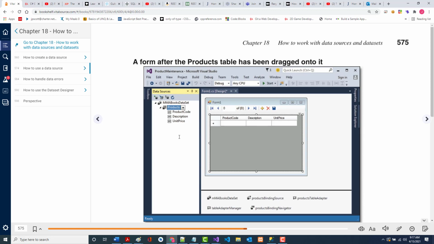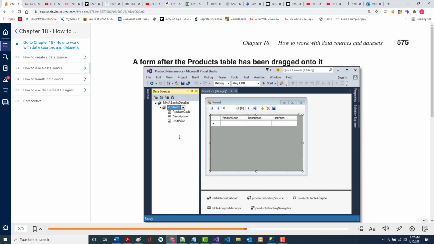Now you'll notice here, this picture looks different from what we did yesterday. Because what we did yesterday was we dragged out each control that we wanted right onto the form here. You don't have to do that. Now, when we did the project earlier today, we did not do what the author refers to in here as complex data binding. All right, we did, but we didn't do it directly.